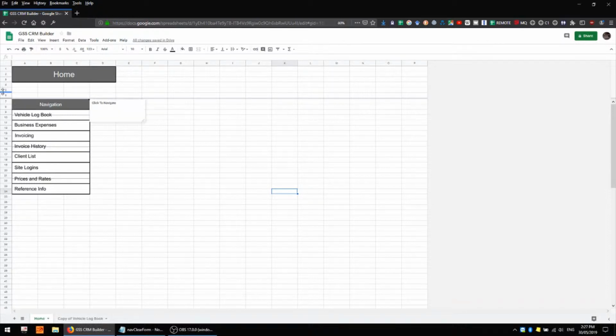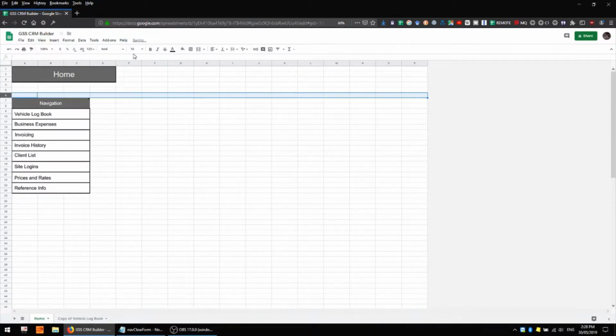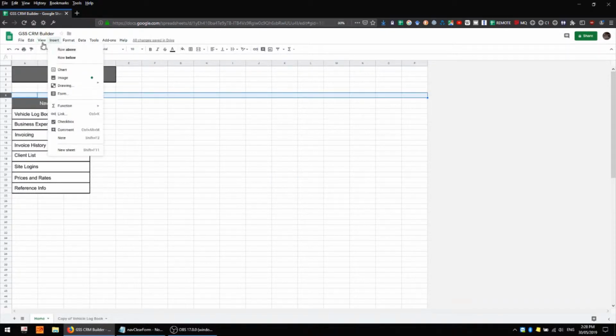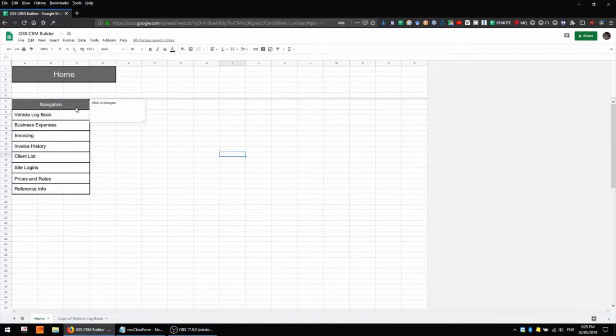It's quite simple to do. You can simply select the row which you want to freeze up to. You can freeze as many rows as you like, but obviously whatever fits on your screen is going to be about the limit. Otherwise, you won't be able to see any of the other rows while you're scrolling. If you want to unfreeze a row, you can click on View, Freeze, and then No Rows. I've used this feature quite extensively throughout the spreadsheet, so I thought it would be a good thing to touch on to begin with.